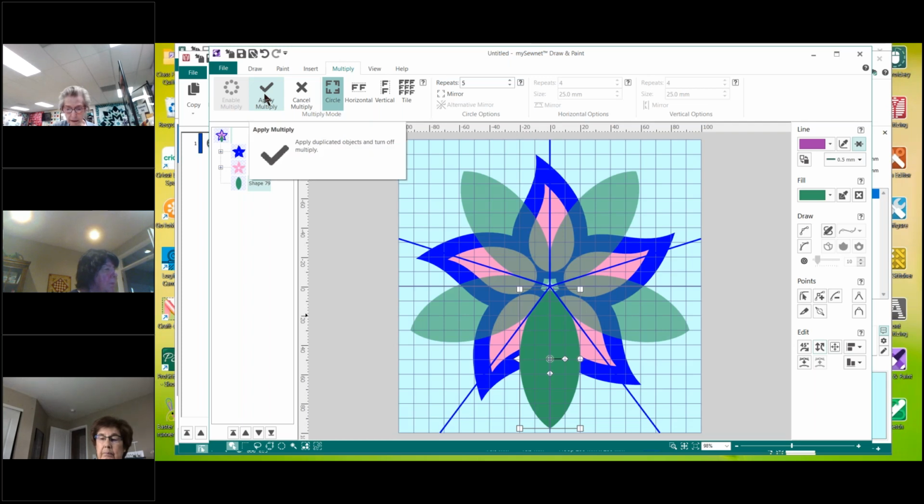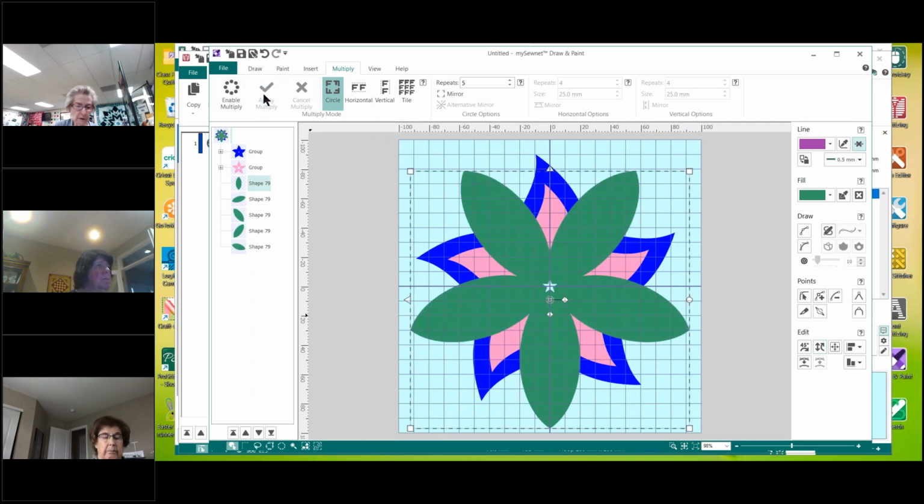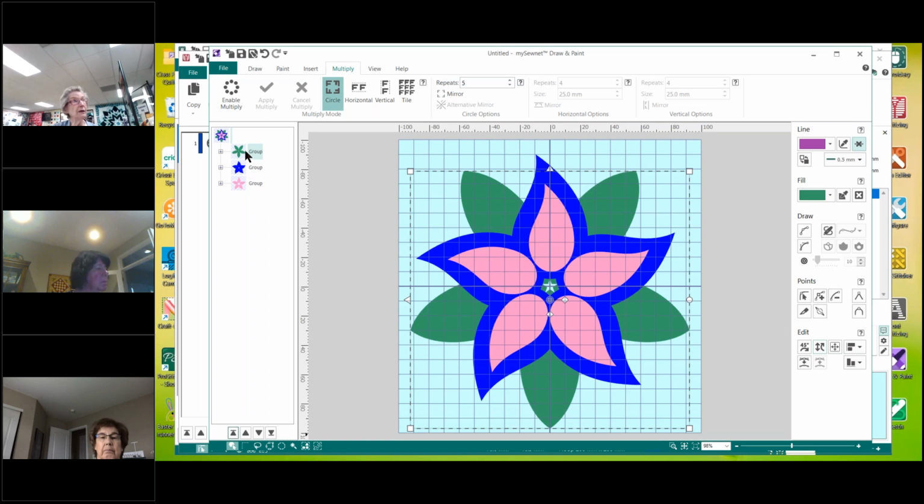And then we're going to click apply multiply. And with all of the five leaves selected, we're gonna do Control G to make a group now. And in the film strip, now we have three groups. We have the blue, the pink, and the green. And because our leaves are on top of our flower, and that's not really where we want them, we want to use, at the bottom of the film strip, the arrow with a line on the top, which is for go back. We're going to put the leaves at the top of the list of the group. And now the leaves are behind our flower. Okay? All right. Everybody got their leaves behind the flower, and everything looks good, right?